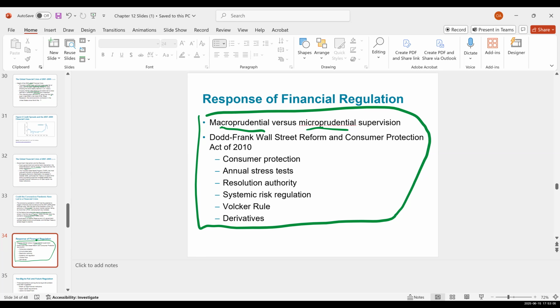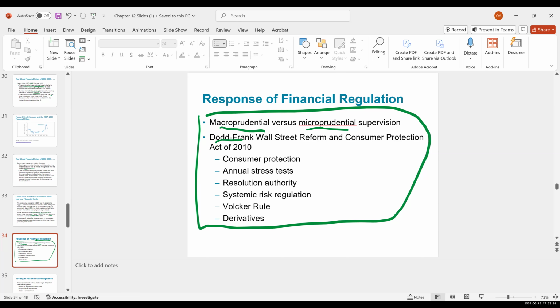So in 2010, Congress passed a bill sponsored by two congressmen, Barney Frank and Christopher Dodd of Connecticut. So it became known as the Dodd-Frank Wall Street Reform and Consumer Protection Act. They were the ones who sponsored that bill. They passed this bill to increase regulation, protect consumers, and regulate banks so that banks never screw up again.